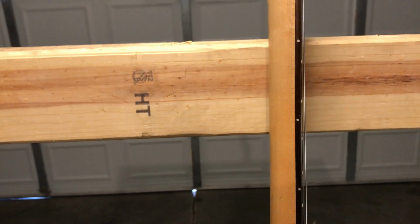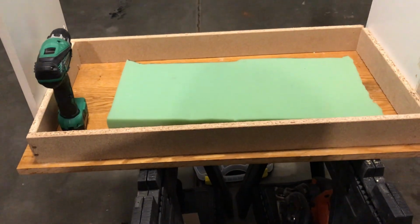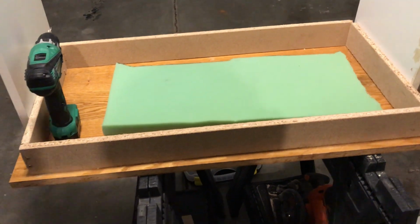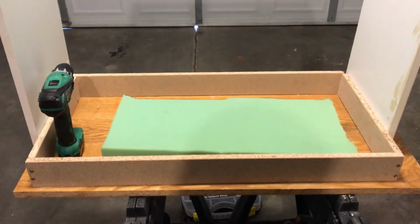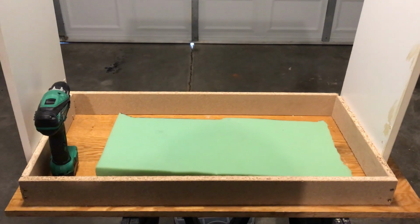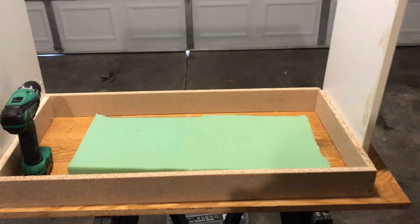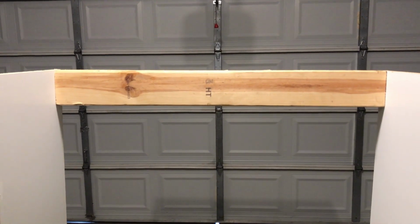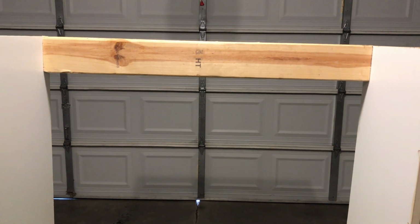And then once I get that figured out, I'm gonna put something in the bottom to kind of be the base. And then I'll put something across the bottom here to kind of be the base, and then put the foam on top of that. And then I haven't quite decided if I'm gonna paint the thing or just leave it, because pretty much nobody beyond this video is ever gonna see it. But I guess we'll figure that out as we go. All depends on how much time I have left at the end of the day, I guess, really. So we're gonna start working on figuring out what I'm gonna do about attaching the guitars to that top bar. So let's start figuring that out.